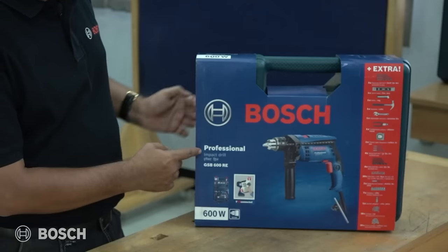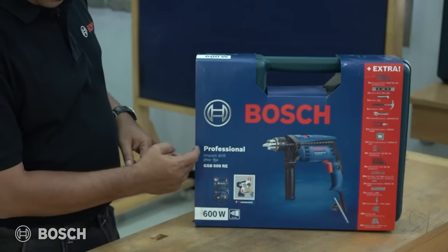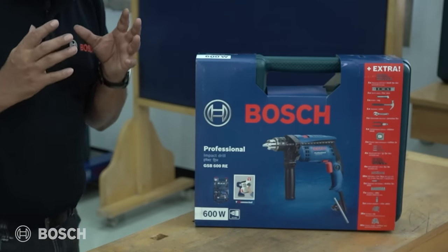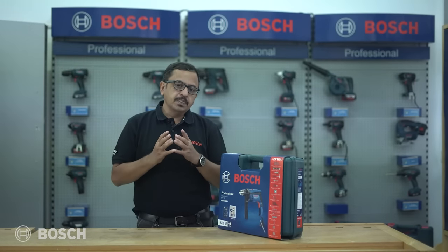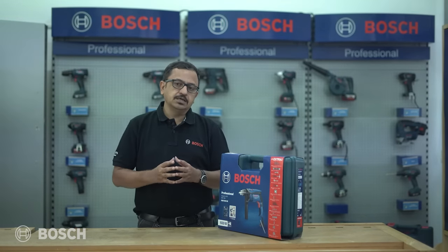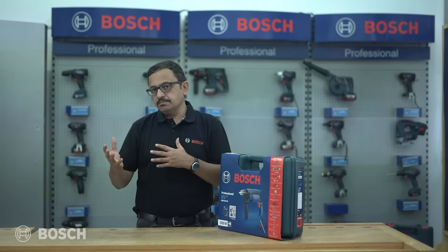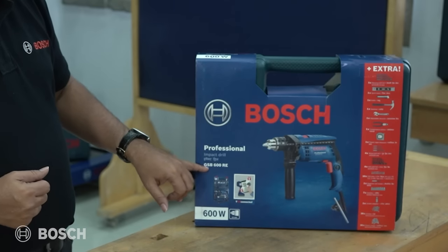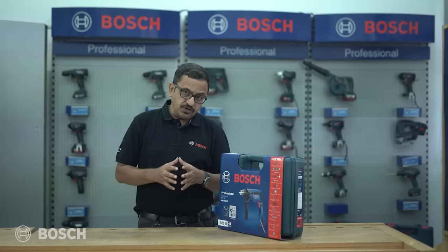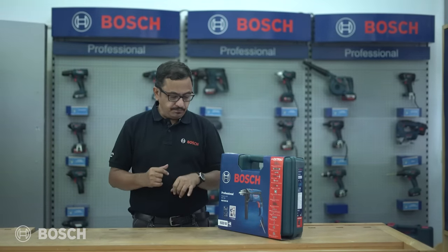First and foremost, the word here is professional, so this is for all the professional use. And then it's an impact drill. When I say it's an impact drill, this can be used on all the brick and light concrete applications, okay? The brick application is also called a masonry application or a masonry drill, right? And here we talk about GSB. G stands for professional, SB stands for impact borer or impact drill.